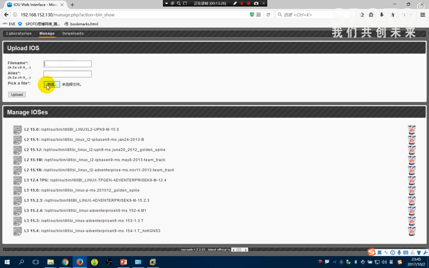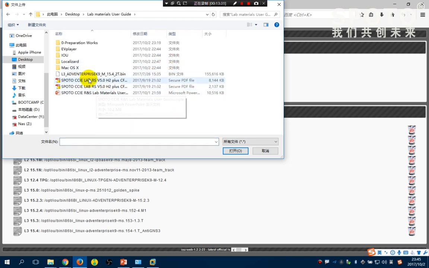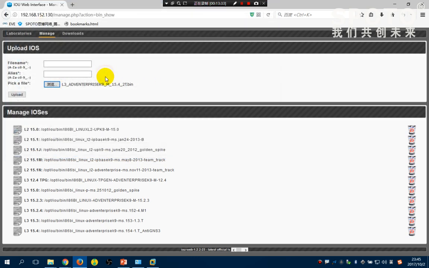I will show you. Press this to choose the iOS, just like here. This iOS, and you need to input the iOS name, just like L3 50.4 and test. And the file name, you can set like 1, 2, 3, 4, 5. They are not necessary.